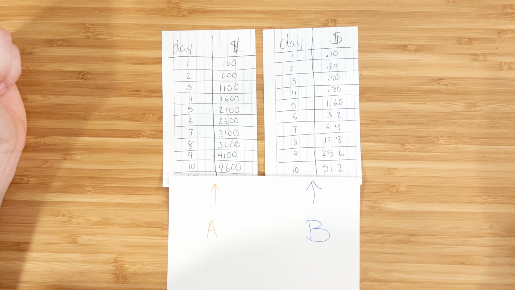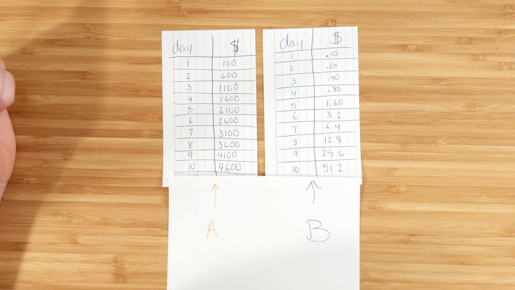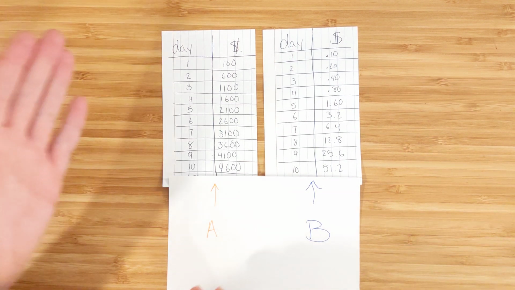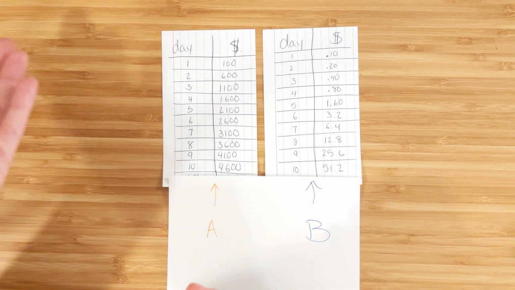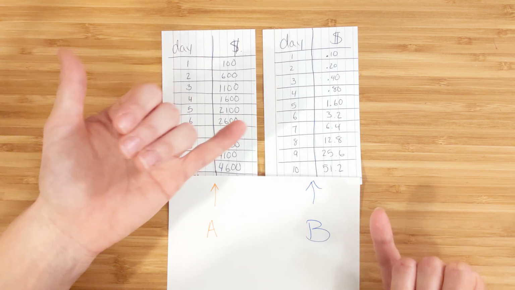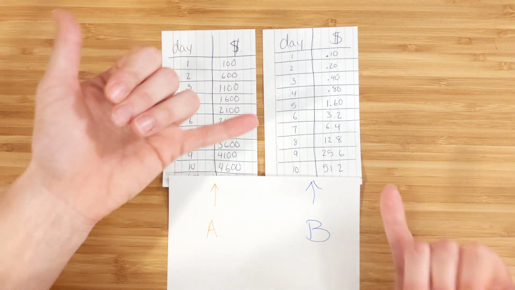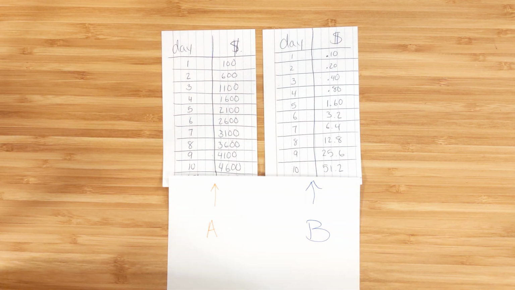Cool. Do you still agree with the first choice that you made? Would you stick to the option that you voted for? Doesn't look like much is changing here, and unless you're very good at picturing far into the future, you might have went with A. Bigger chunk of money right away, $500 a day seems like a pretty good amount of change. But what I can tell you is that eventually this pay scale B is going to outnumber A by tens of thousands, if not millions of dollars.